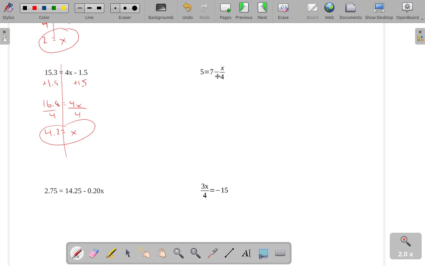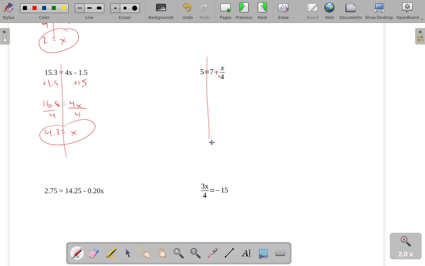Alright, in this one, you can see I have this negative here. I'm subtracting the term with the x in it. I would actually like to have this as addition, and I'd like to put that negative down there with the 4. I'm changing subtraction to addition as I have many times before, and I could put that negative wherever I'd like. I could put it up top in front of the whole fraction or just down below. And so I'm putting it down below so I can think of it specifically as taking x divided by negative 4 and then adding 7 to it.